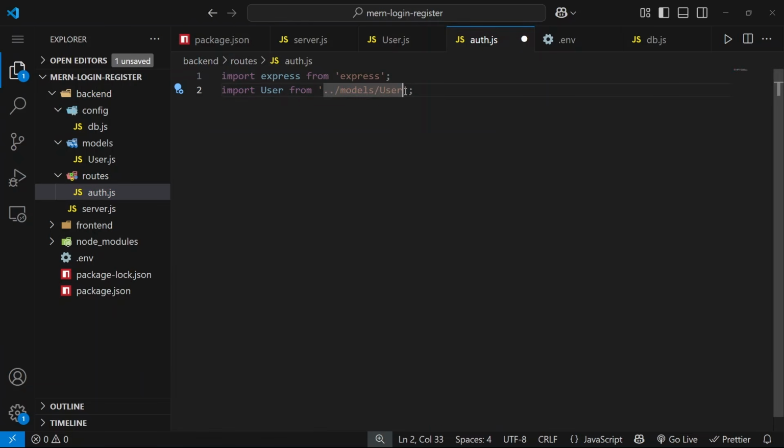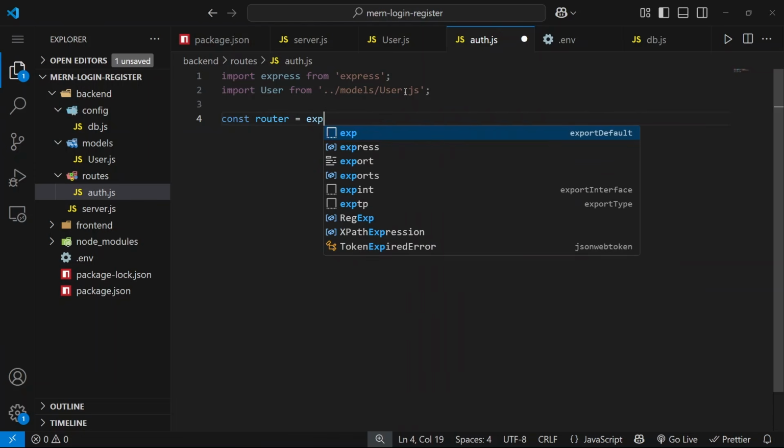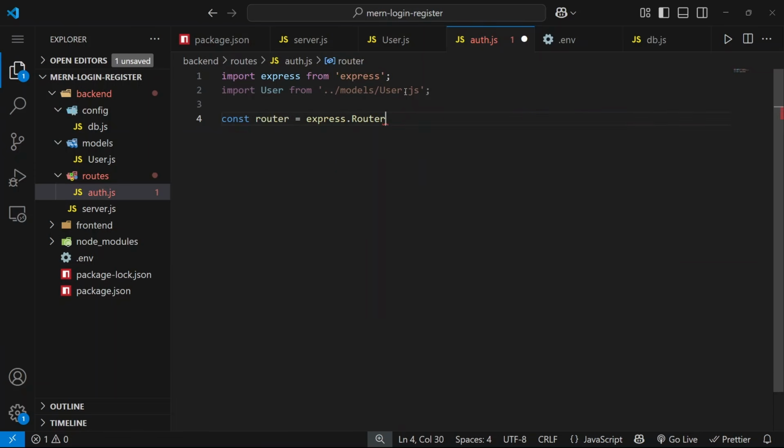And here we need to say .js. And now let's say const router will be equal to express.Router. Why do we do it? It's like we are creating a new mini Express app just for routes like register, login, and so on. So to be able to work with routes, we say express.Router.